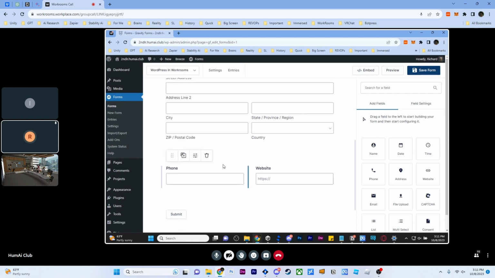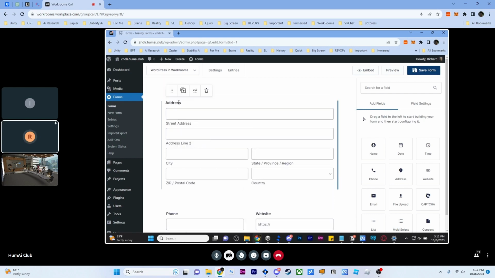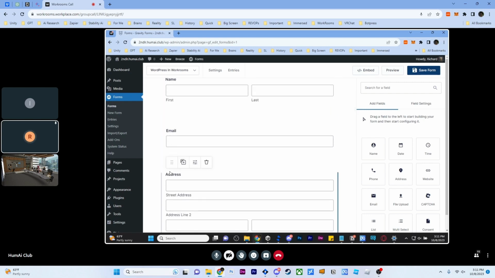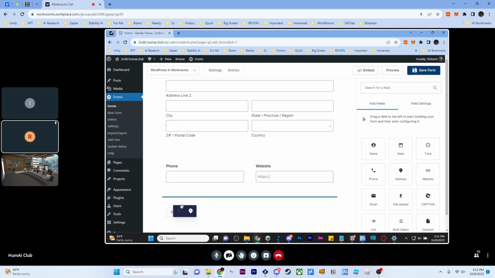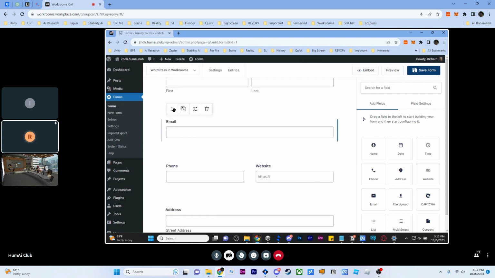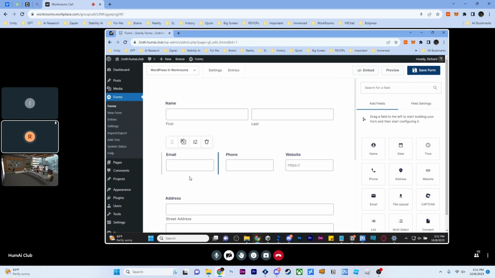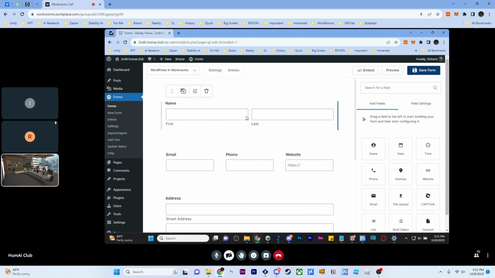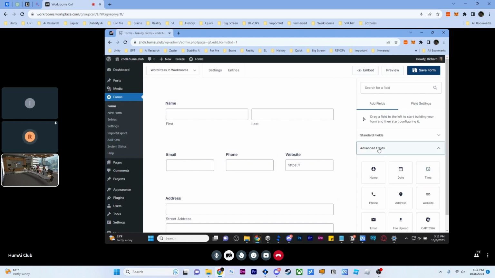Yeah, you could collect, if you wanted to get email, let's put the address at the bottom. But if you wanted to put email address, phone number... Hold on. Where in the form was the name field? Was it under standard fields? Advanced. Oh, advanced fields. So standard fields, okay.